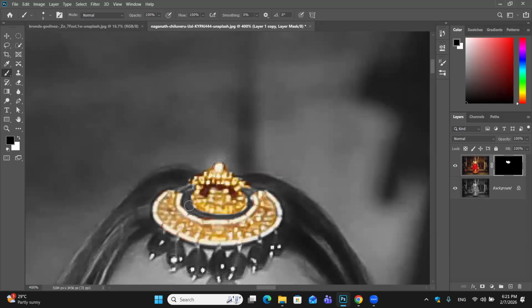Okay, X I'm pressing here. Again X I'm pressing, making the brush size small. X I'm pressing. Again X I'm pressing. Very smoothly I'm taking. And slowly this part.